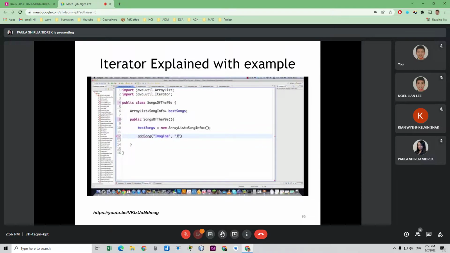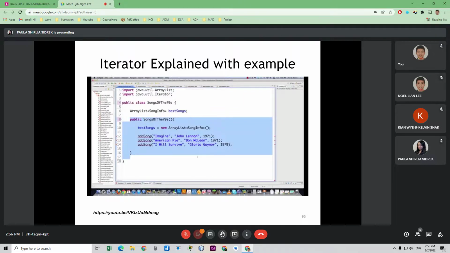So we told them add song needed to be used, and these songs are just purely copied, so it doesn't have anything to do with my musical taste. It's just what popped up on a website. So don't attack me if you don't like these songs. I'm going to have the add song method, which I'm going to create here in a second, and then we're going to add another song and a final song. So there you go.